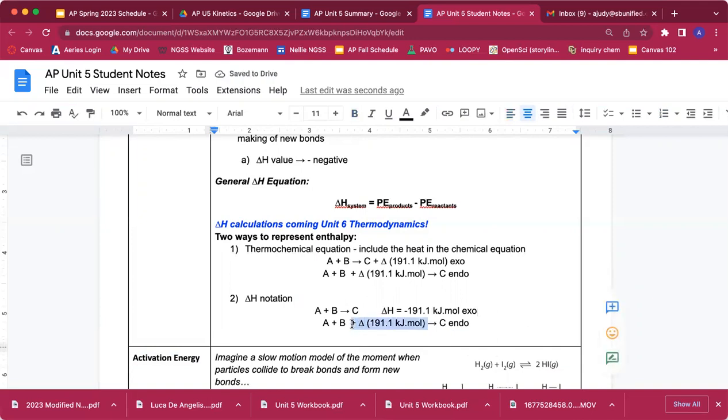And for an endothermic reaction, we would again still leave the equation in its own kind of notation, and then we would add on the sidelines the value of enthalpy for the system, but this time representing a positive number for endothermic. These are just two notations that you should be familiar with, able to read, able to write yourself. They say the same things. It's honestly just a matter of preference.